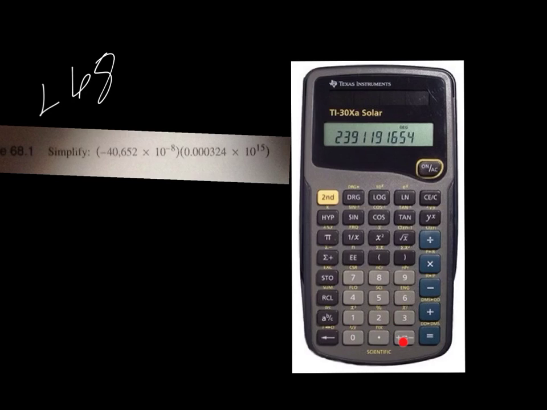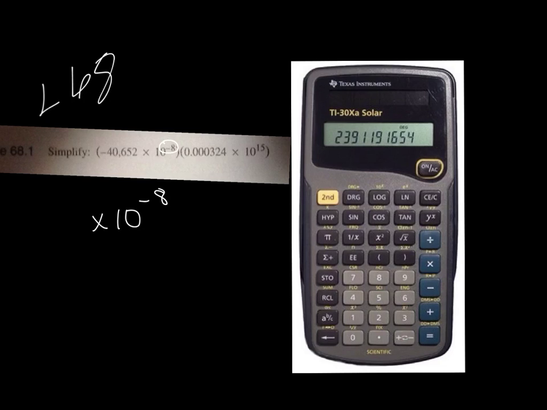Okay? And then once we do that, on this particular calculator, it has an EE button, which is scientific notation for this calculator, but some of your calculators may have a button like that. So what you do is you either click your EE button or you click your times 10 and then you put in your -8. And that would be the number that shows up there.